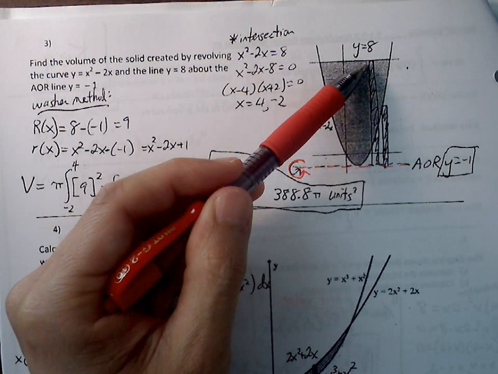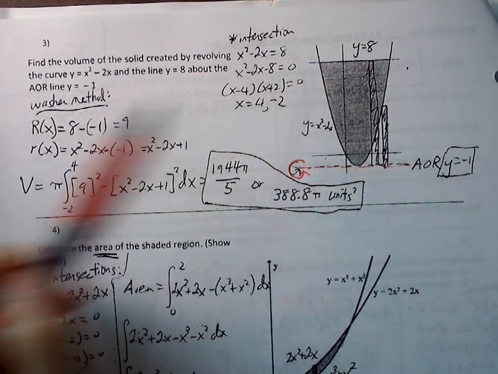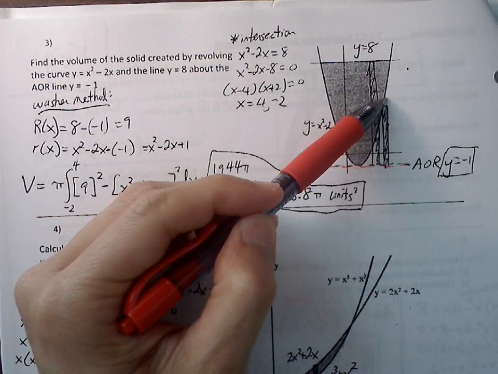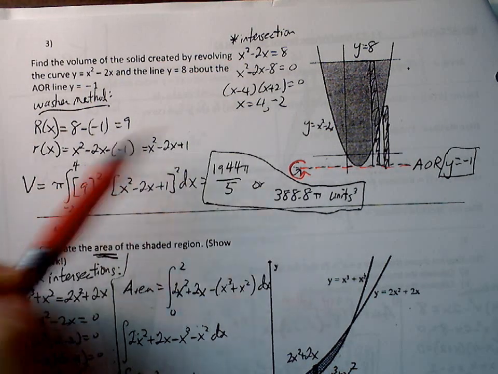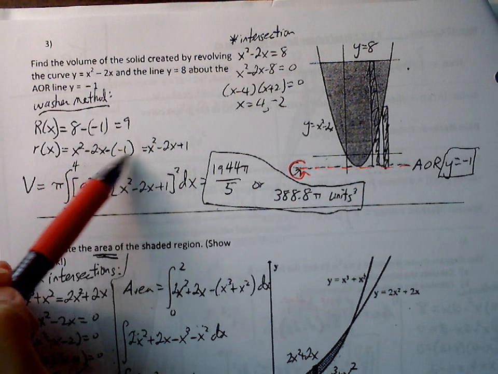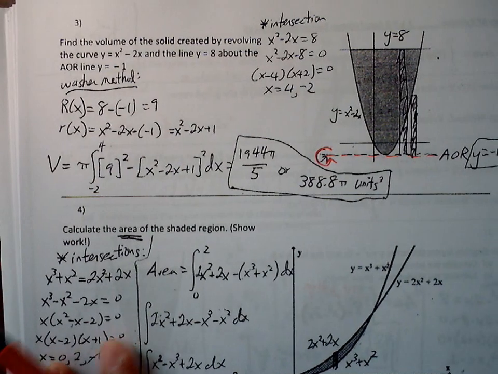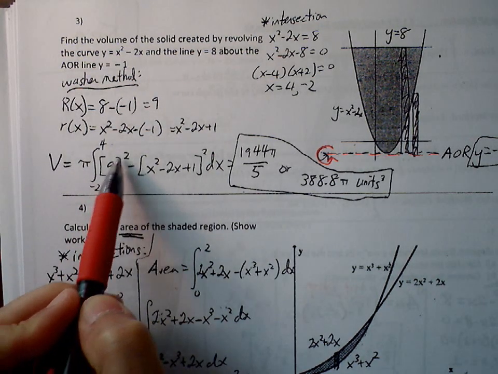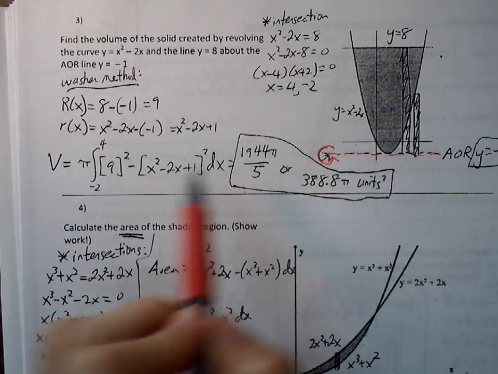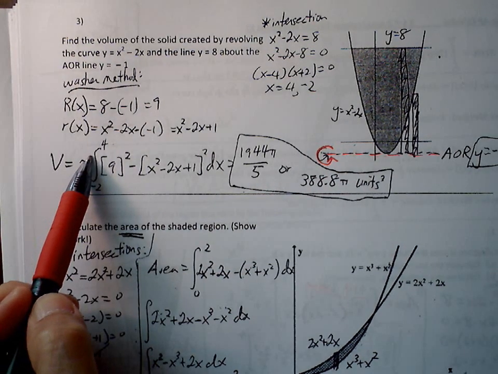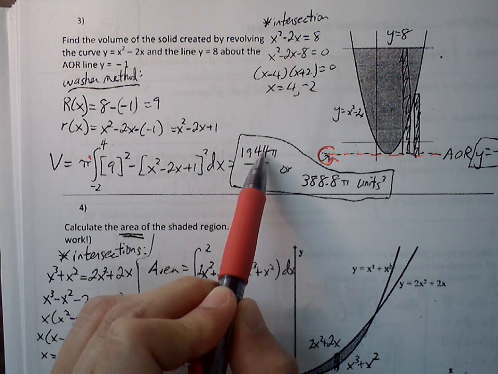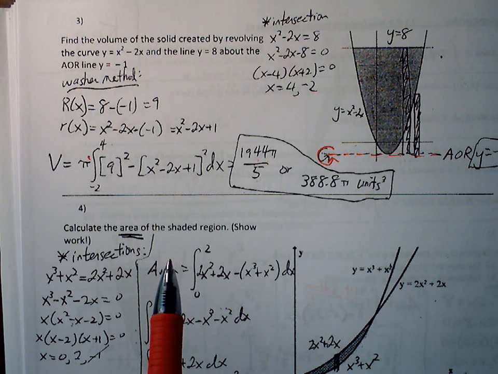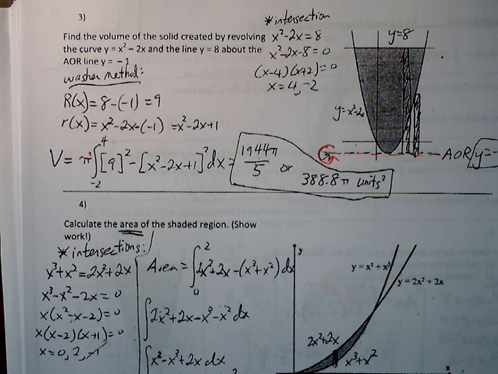We do top minus bottom. The top is sitting at the 8. The bottom is sitting at the -1. So 8 minus -1, that's 9. For the little radius, top minus bottom. The top is sitting on the curve, the x squared minus 2x, minus the bottom, which is sitting at the -1, so the two negatives become positive. We know this is going to be washer method, so we do big radius squared minus little radius quantity squared. Enter all this in our calculator. Still the same shaded region from -2 to 4. Leave pi out of your calculator. Get it all the way down to 1944 over 5, and then just insert that pi into our answer.